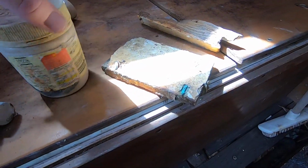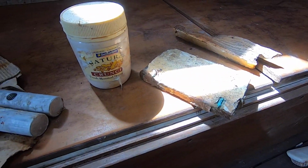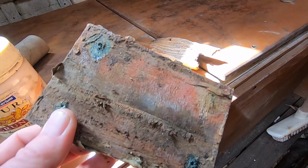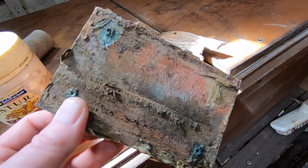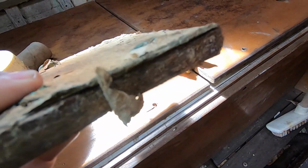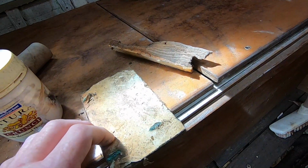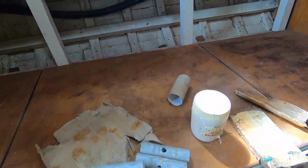Okay, so I found some peanut butter. Definitely not going to eat that. This appears to be a block to plug a hole from a seacock. So that's definitely failed, and probably not the right way to do it. Also in here, some dodgy little sticks of wood that have been screwed in from the outside of the hull to keep the planks together.